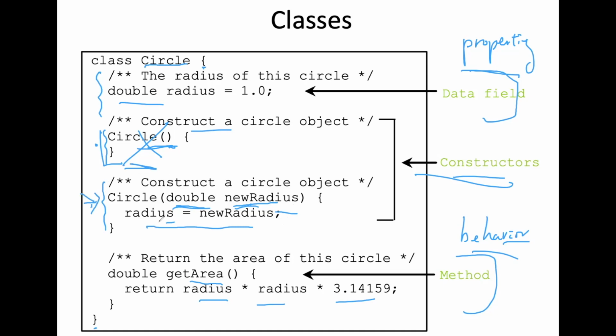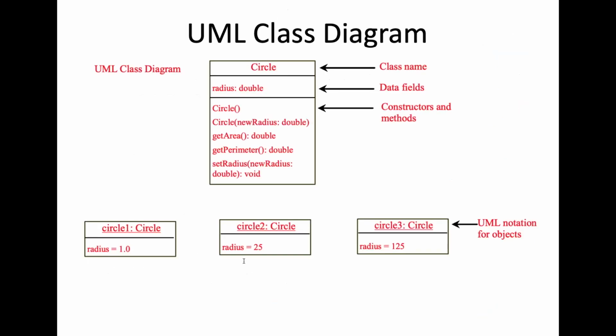Let's look at this class's Unified Modeling Language diagram. This is UML class diagram. As stated, UML is a standardized visual modeling language used to design and document software systems. What you're looking at here is a class diagram. It provides a set of graphical notations for specifying, constructing, and documenting the artifacts of your class.